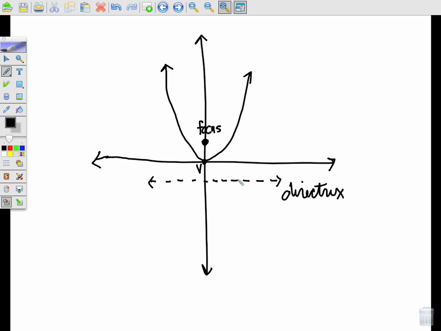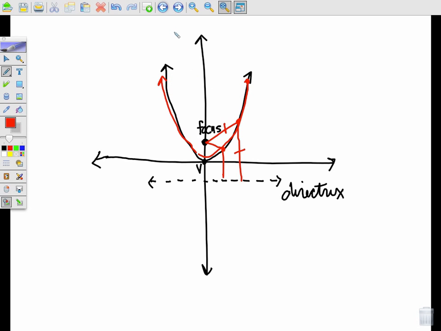Now here's what the definition of a parabola is. It's the set of all points that lie on the parabola, and every point on the parabola is equidistant from the focus and the line of the directrix. Now it's not going to look like it here on my drawing, but every point that we find here is going to be equidistant from both the point and the directrix. So if I have a point here and I slide it around the parabola, it's always equidistant from those two. That's what the definition of a parabola is.